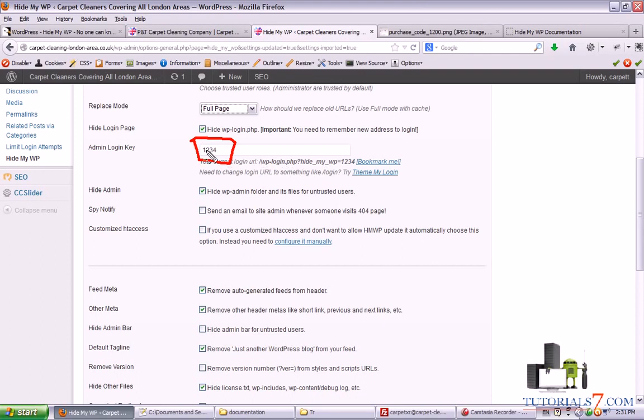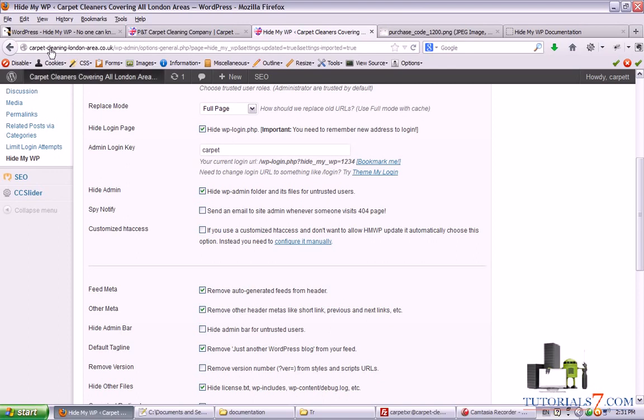So we will need to select and type a new admin login key. The default one is 1234, so I would highly suggest to change this to something else. For example, you can type carpet.